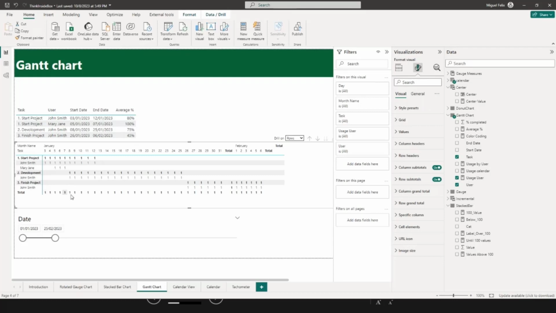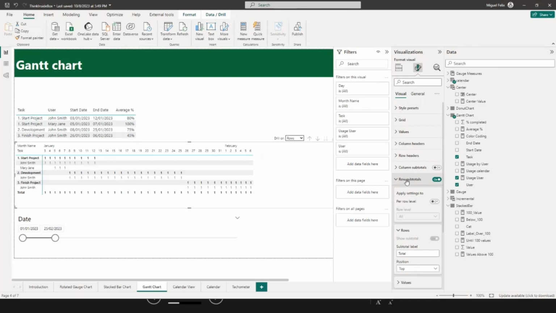So now we just need to go over here and do some tweaking. First of all, let's start by taking out the total on the columns and also on the rows. So over here, we don't need this one. We still need this one. That is the overall one, and we can show this per row level. We don't need it at the task level, sorry, because the task level will turn off the lower level, but we need it at user. Why? So that we can pick up at each task what is our completion and what is our values.